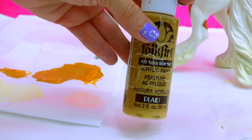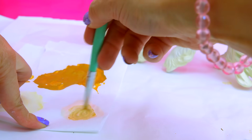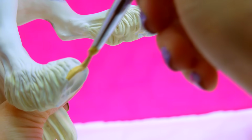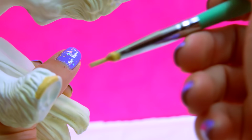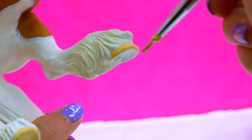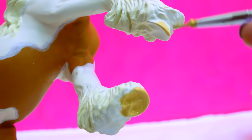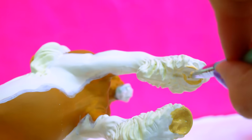And then now I'm gonna take my very, very watered down pink and I'm just gonna add a little bit here to her stomach area. Now in my little pink mixture, I'm gonna add in an even softer light brown, just a little tiny touch of it. And this is gonna be my hoof color. So on each one of her hooves, I'm just going to carefully, carefully paint on the hoof color. And of course I can paint underneath as well. And really use the edge of the brush to help do that gliding and just really shape the hoof with the color.